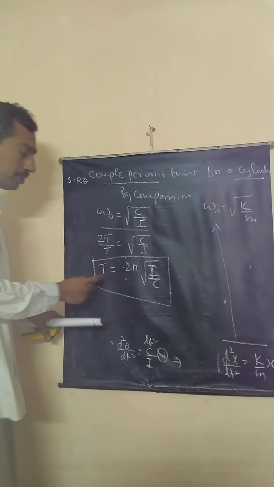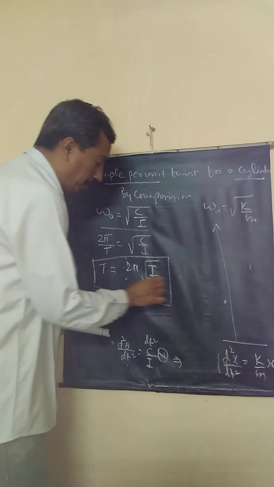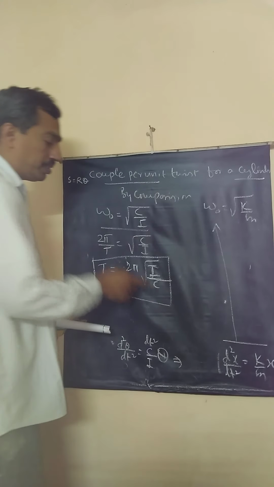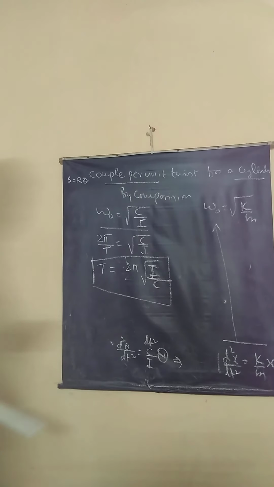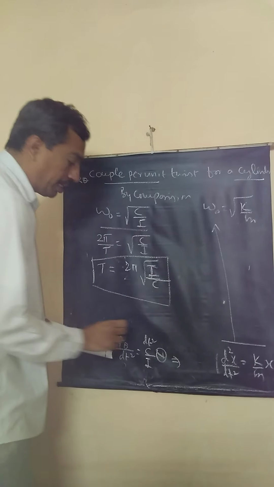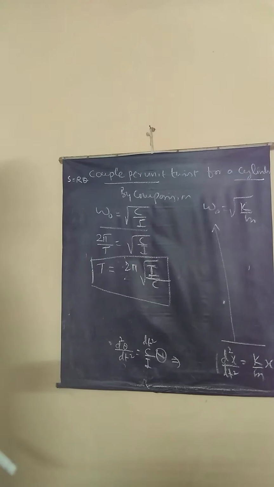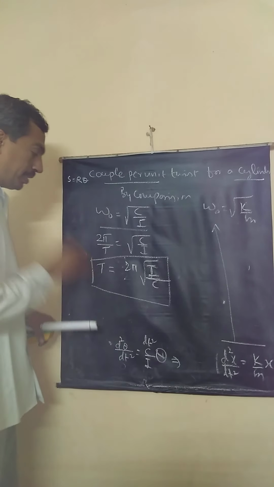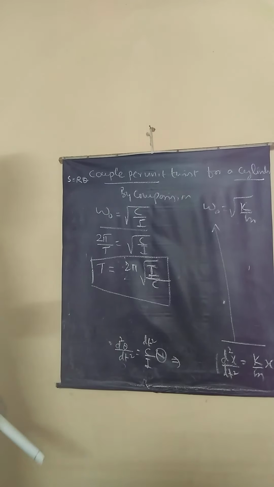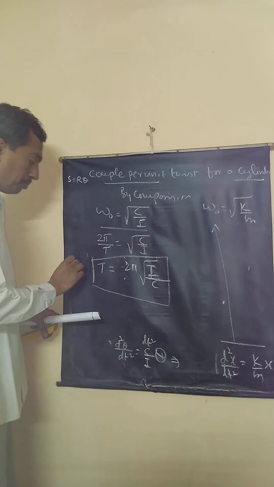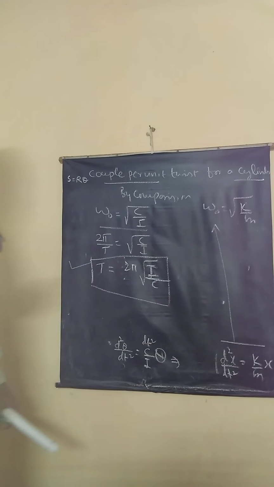So, the period of a torsional pendulum is given by 2 pi into root of I by c. I is moment of inertia, c is the couple constant, pi eta r4 by 2L. Okay? So, please remember this expression, you get numericals on it. This is the expression applicable for torsional oscillations. We have derived a similar formula for the lab experiment to calculate rigidity modulus, which you have already done, right?